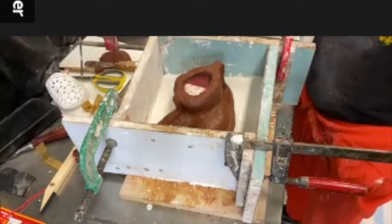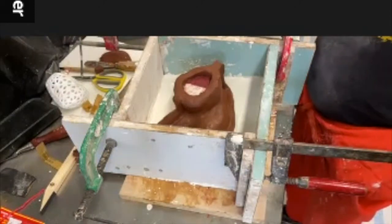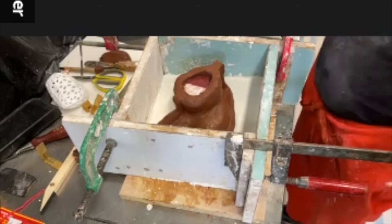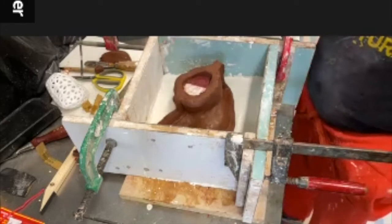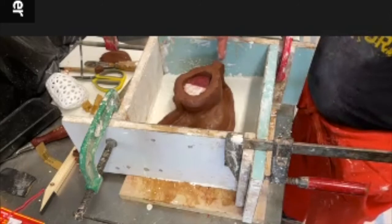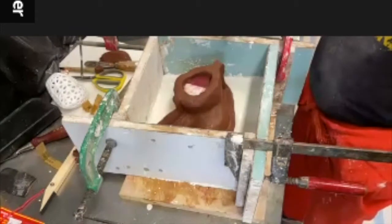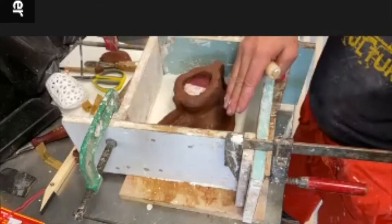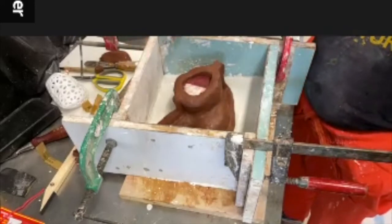But we need to wait until this is hard. I'm just thinking now how we're going to do this. And this is where we need individual solutions. I'm just going to build the clay ball here and here. Build this up. Get the clay ball away. Build it. Cut blocks here. Build this one up.